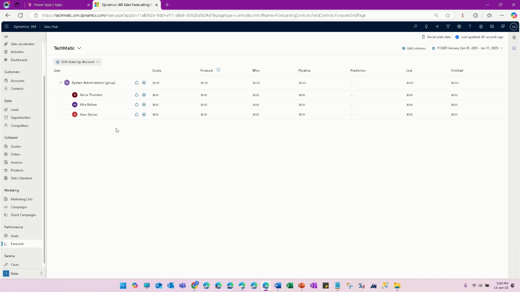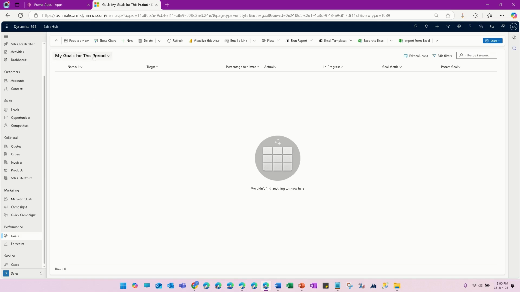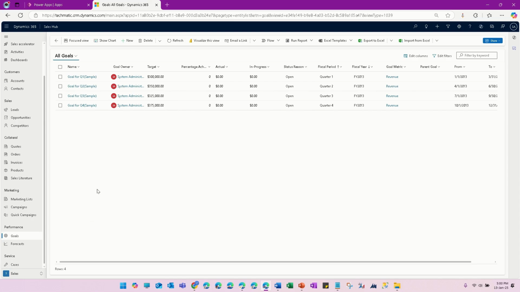So now this gives you the information of your users who are under the manager, and how much of a quotation they have quoted to a user or to your customer to get the opportunity, what forecast they have done, that how much it will come into the picture, or I would say when you're setting up the goal for a specific user. So if I go to the goals here, and goal period for this month, all goal periods, so we have no goals right now.